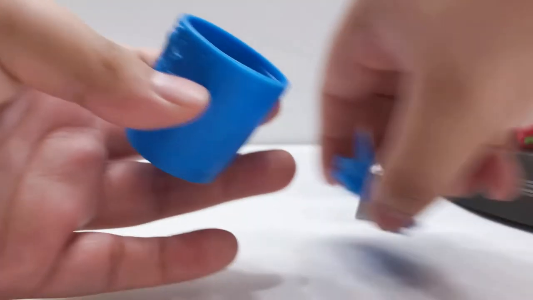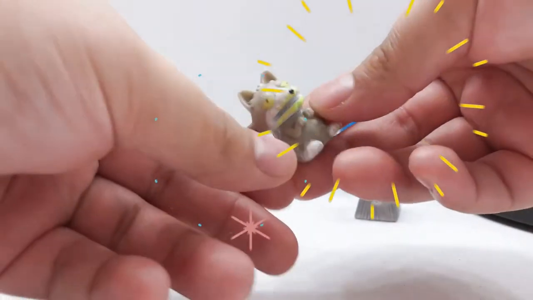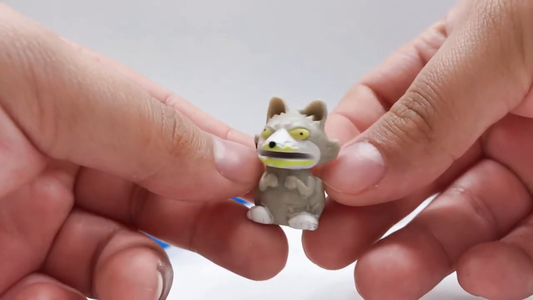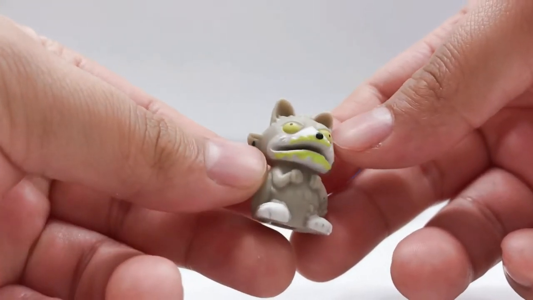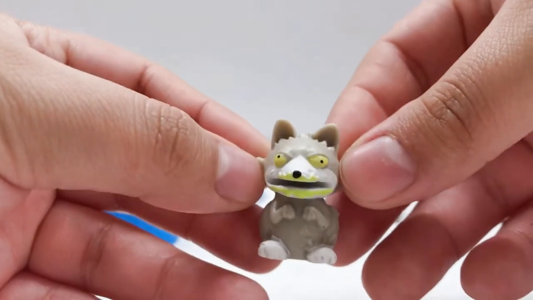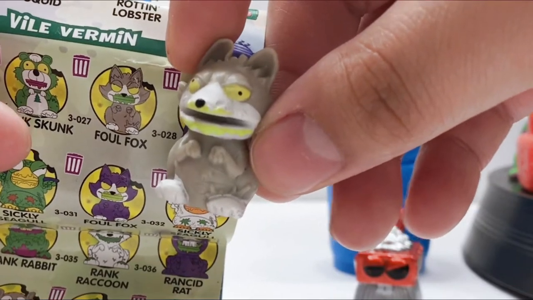Here's our last one, guys. And it is the Foul Fox. So he is special edition. He is from the Vile Vermin collection. How cool is he? Wow, we got so many special editions, rares, ultra rares. This is a really good package we opened up. There he is.